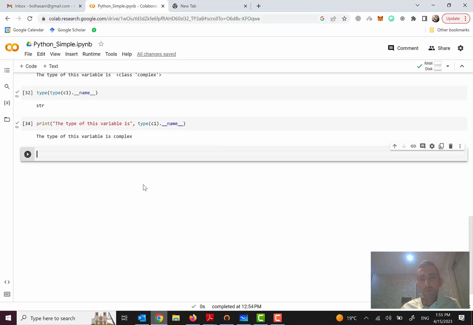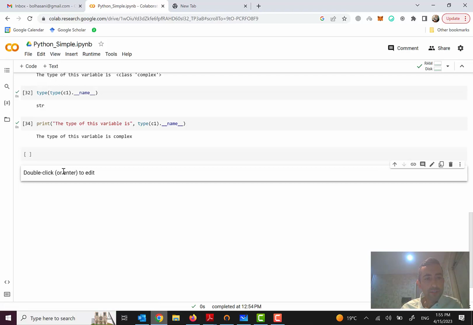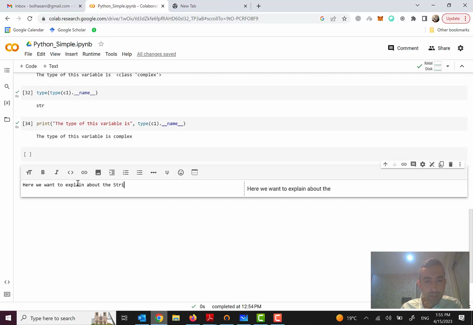One more item here in Jupyter Notebook or in Google Colab: there are two things, one code and one text. When you want to have something to explain for yourself or for the readers of the code, you can use the text. We can write here, for example, that we want to explain about the string variables.